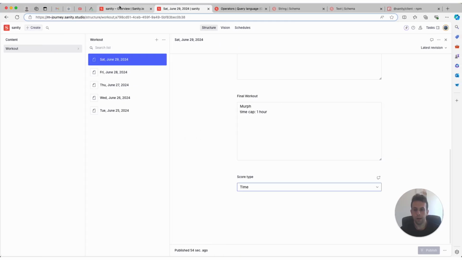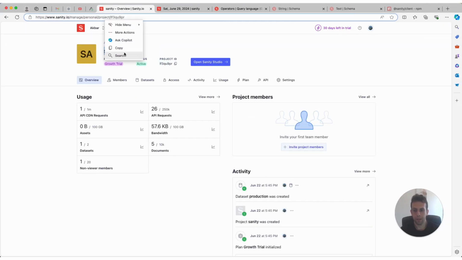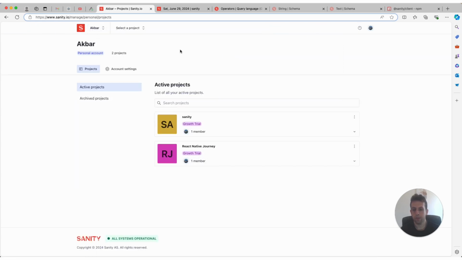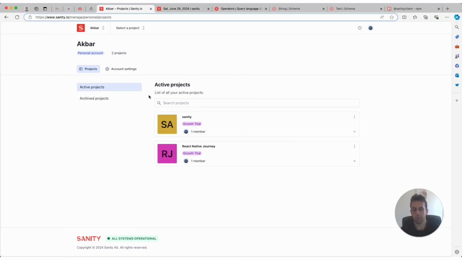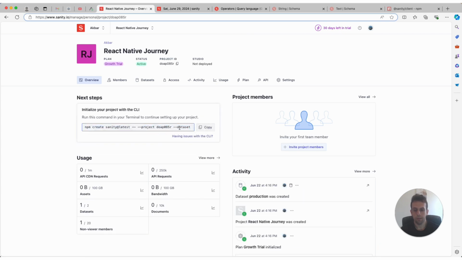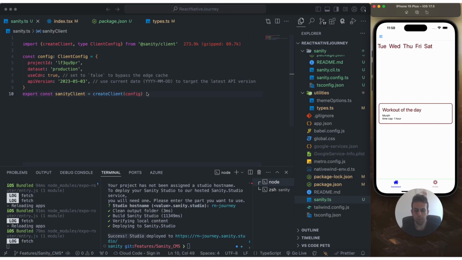Again, maybe something that we need to pay attention to is this project name. As you can see, I had originally created this React Native journey over here, but then when I was creating the Sanity project, I actually did the npm install Sanity without defining the rest of this project name, etc., with the template. If you had done that, you would be able to actually create your studio and your project under this original project that you selected. But that's not a big deal, so just keep that in mind anyways.